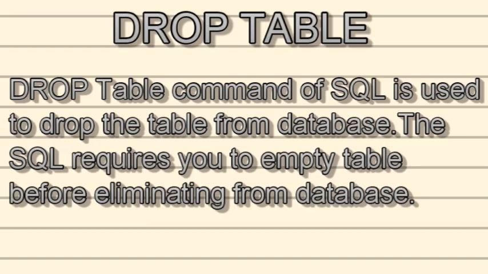The command that we use is the drop table command. So what do you mean by a drop table command? Previously in one of the videos we have done the delete command. So now what is the difference between a drop command and a delete command? Basically, the drop table command of SQL is used to drop the table from the database. SQL requires you to empty a table before eliminating it from the database. Means whenever I want to drop a table, it should have empty columns and empty rows, then only I can drop the table.